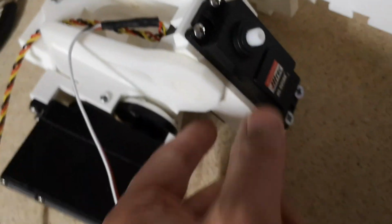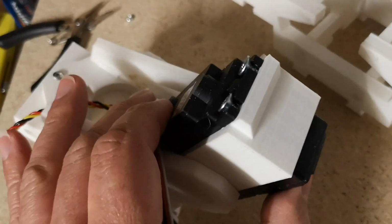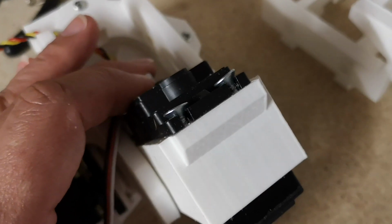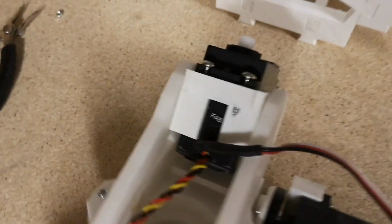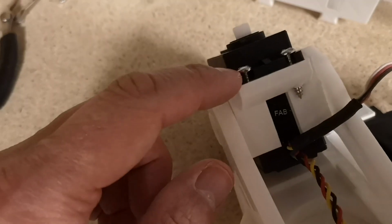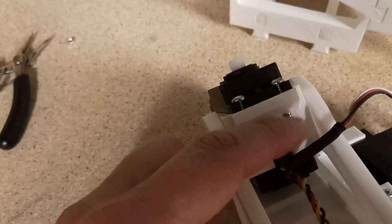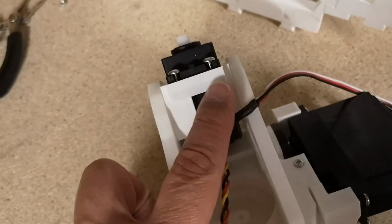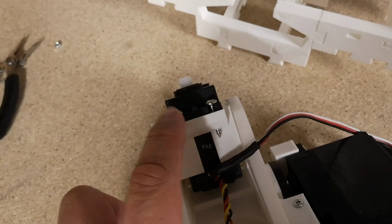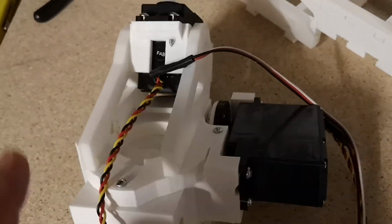So I've got a little bit of a different arrangement of screws in here. These ones are thick enough but not really long enough. They're only just gripping in there, and you can see on this side, I'm not really very happy with this. This screw actually just gripped on the edge, but this one just fell straight out, so I had to put a long one all the way through the plastic to get it to grip in there. I just find it really strange that these holes are so large. If they had a smaller hole, you could use the same screws as what we used on the previous servo here. Just very odd.